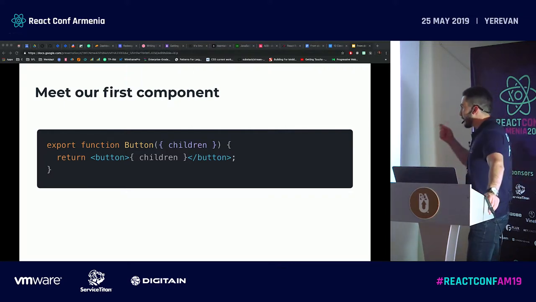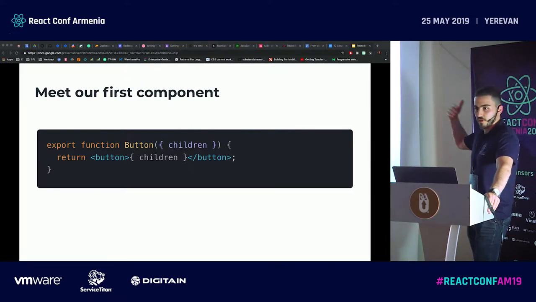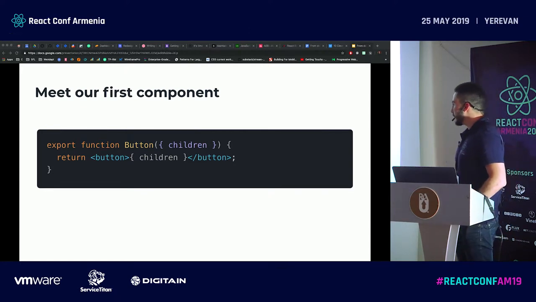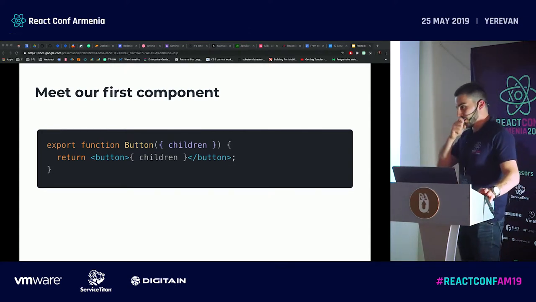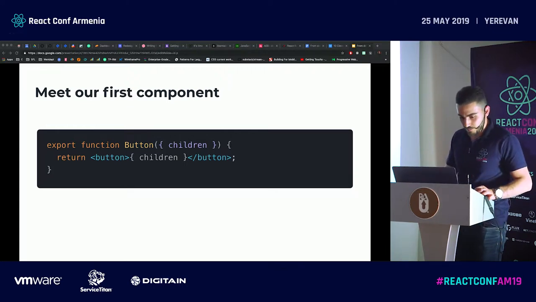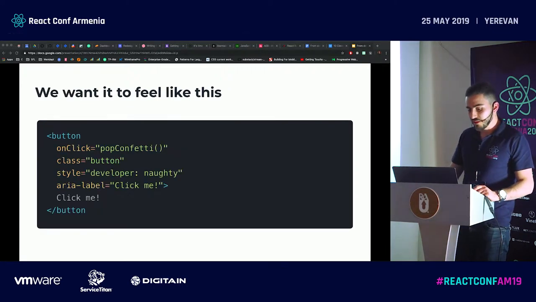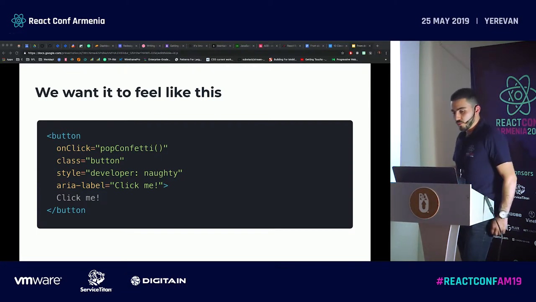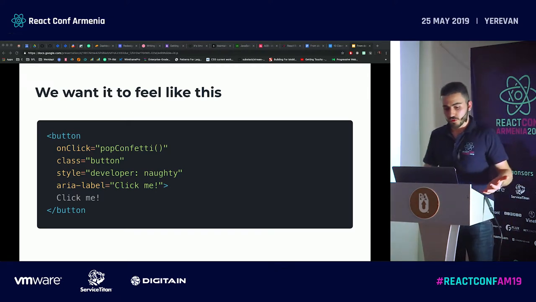Let's take an example, one simple component, a button. What's wrong with that, right? We have a button, and whatever you put inside the component gets transferred, or transcluded, as old developers might think of it, between the tags of the button. But that's not good. Before, we talked about the native feel, because we traditionally used buttons or any other HTML element, with this being a given. We can bind onClicks or any other event listeners. We can bind classes. We can bind styles. We can bind aria labels. It comes naturally to us. So why can't our component also have it?